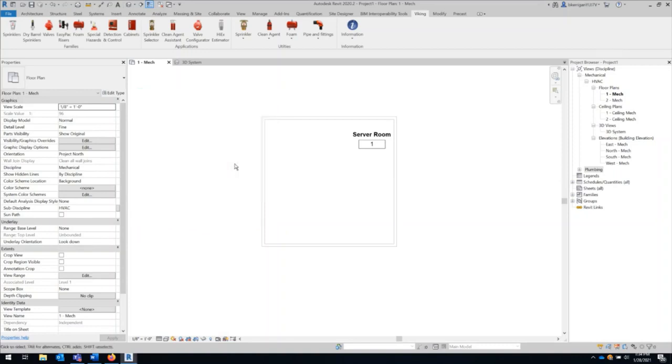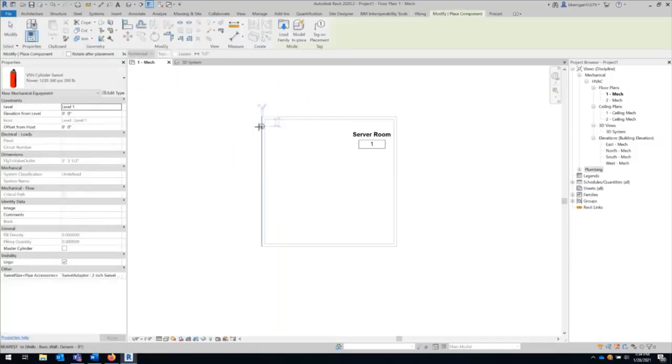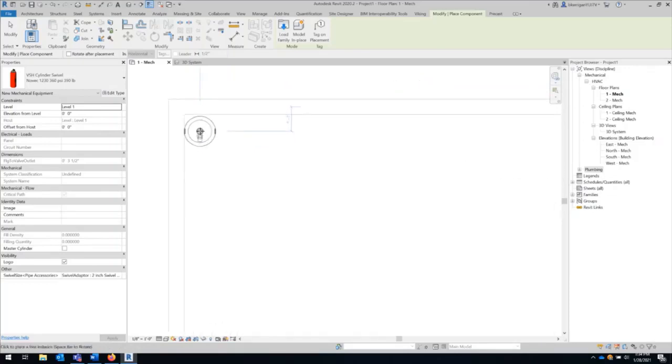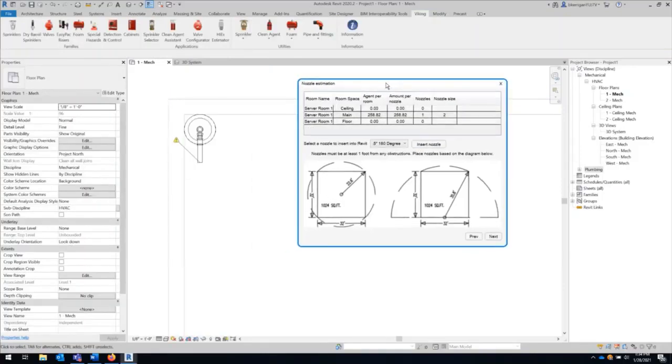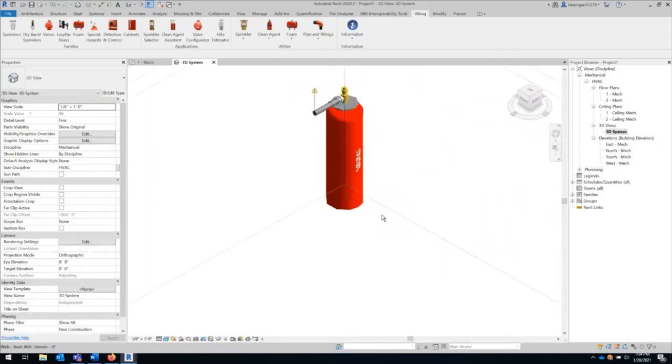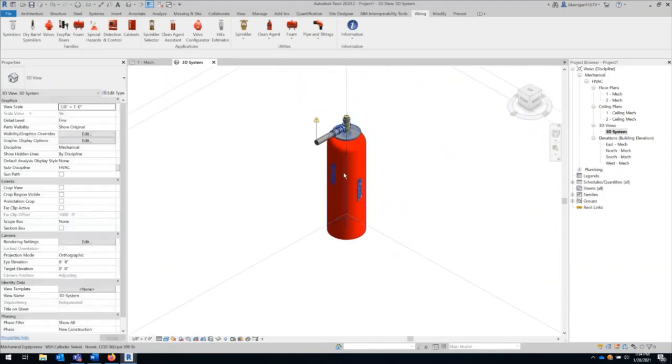When I click the icon here, it's going to queue that 390-pound container up for placement. Since I'm just going with the standalone clean agent system, I can place it right in the hazard that I'm protecting, and I'll put it right in this corner up here. Once I click, I just escape out of the Revit family placement. It's going to come in and actually draw an initial section of pipe and a coupling for me. If I look at this in a 3D view, we'll see that it's giving you an accurate height and a pretty good idea of what type of floor area this is going to take up. So from a coordination perspective, this can be quite helpful.